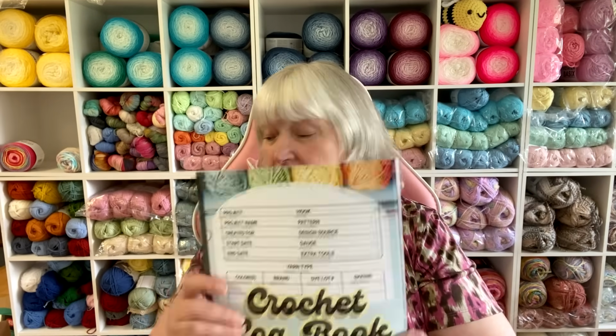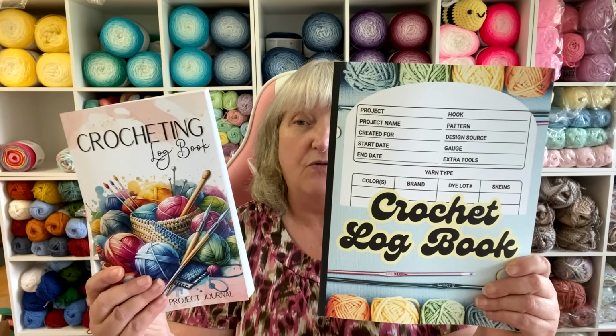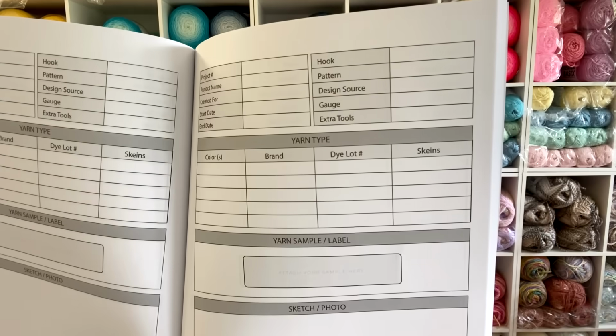So now the larger book, this one, let me hold them both up. This was the first one. You can compare the size. This is a smaller size, but look how big this one is. I think I will need this because I do write a lot of notes. When you open this one, it's almost exactly the same. It has the project number, project name, created for, start date, end date, hook, pattern, almost the same layout as the other book. When you open this one up, all the pages are the same. This is what it's going to look like on all the pages.